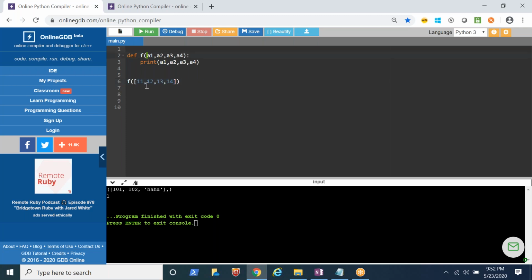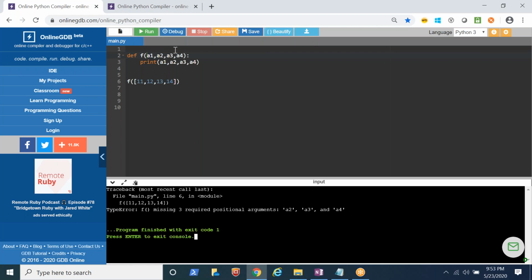The function is unpacking. It's like getting some gifts in a pack. I'm just opening that, and we all are distributing. This is mine, this is my gift, that is for some relative, like that. So all these are unpacking. The function is unpacking and taking positionally, a1 to 11, a2 to 12, like that. So this is what we call unpacking. This is the concept.